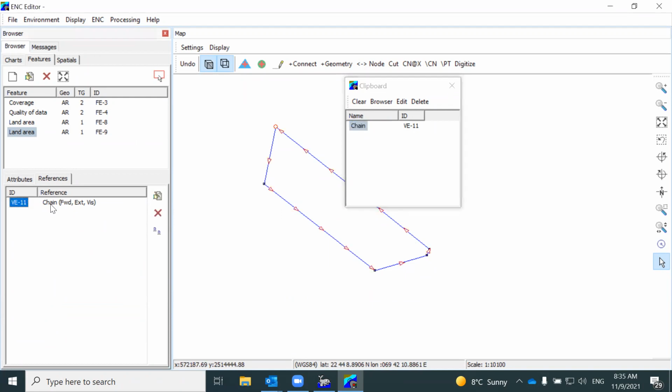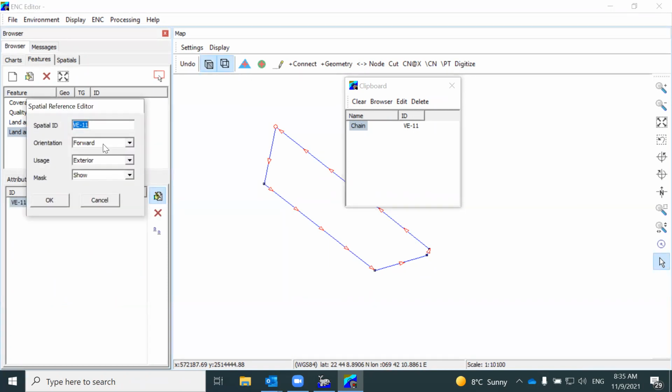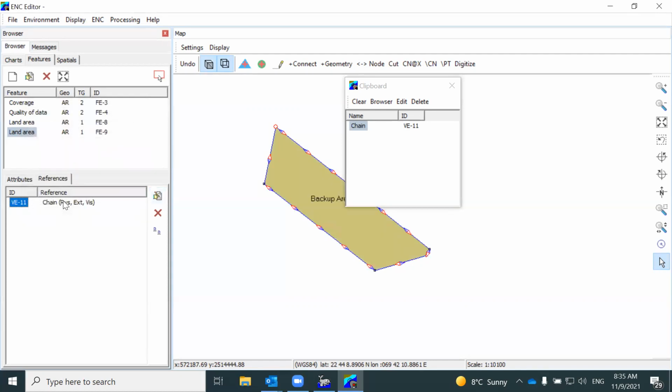So to fix this, we can pick it up here from these references, and we can go to the editor over here, and we can change the orientation. Let's say it's a reverse. And now it's here. So it means that my chain special, actually area special, now it's appropriate to this feature.